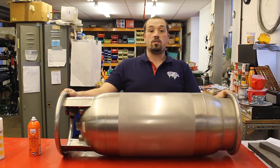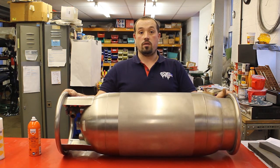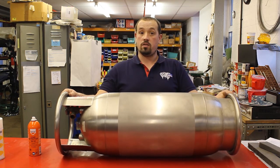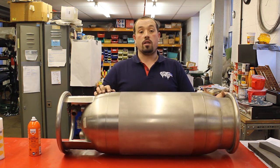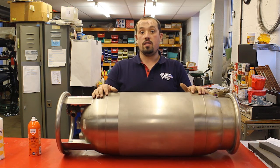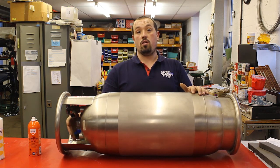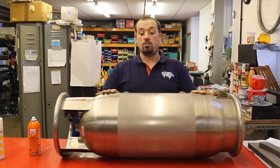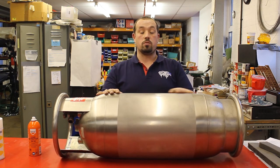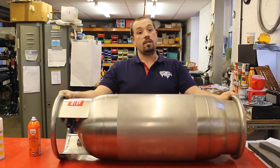Every 10 years from the date of initial examination or inspection, you should have your cylinder inspected. That includes a hydraulic pressure test where the cylinder is filled with water, blanked off, and put under pressure, to look for defects in the welds and any defects within the body of the cylinder. And that is it — thank you very much.